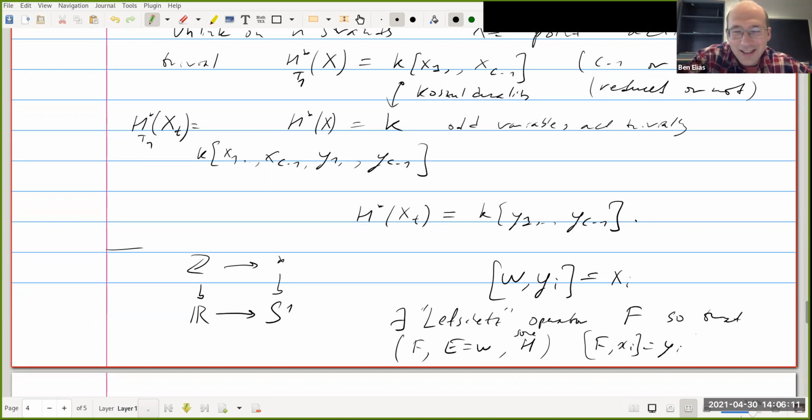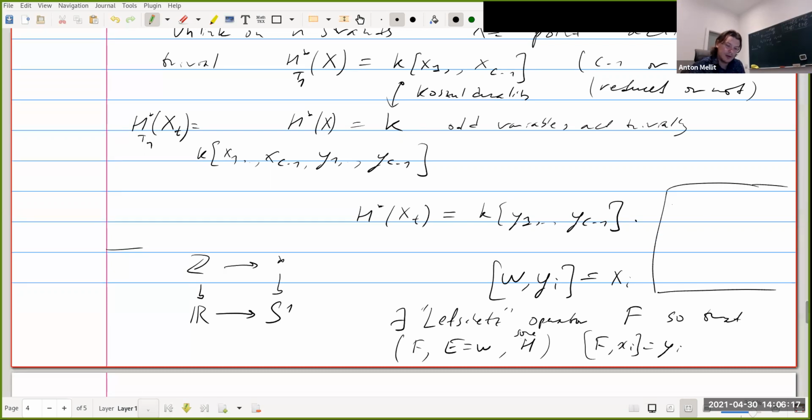Right, so the intuition behind this identity is that omega should be like the sum of xi dyi, and this is our E. And F, well, it's up to some constants. And H should be something like xi d/dxi minus yi d/dyi. But if you have seen this, you will recognize it.